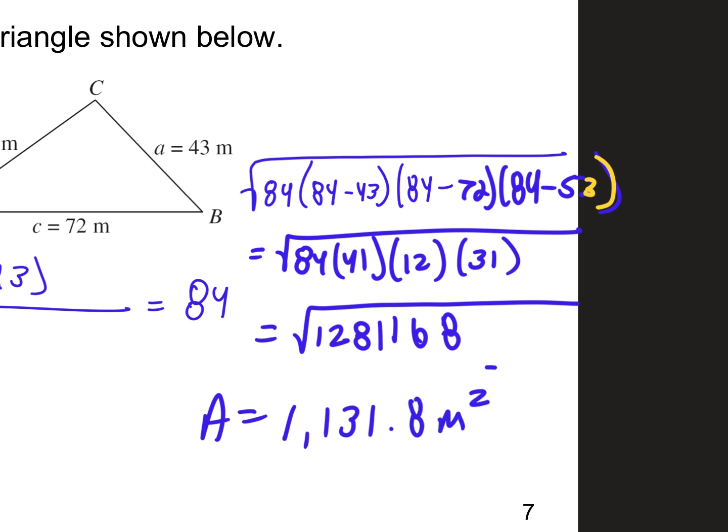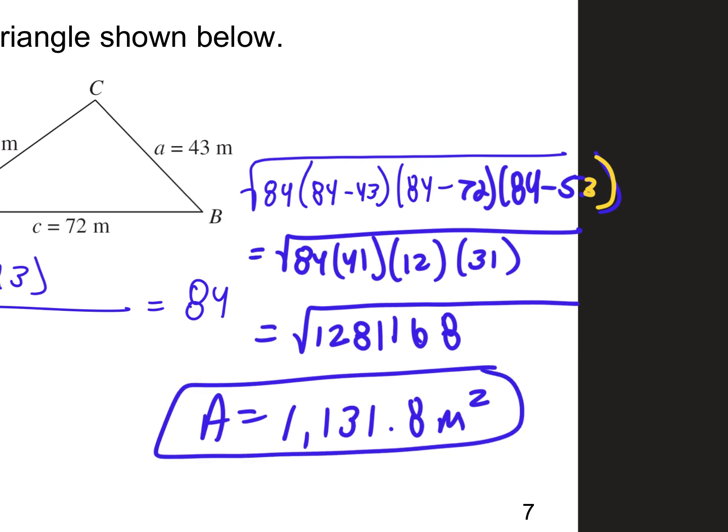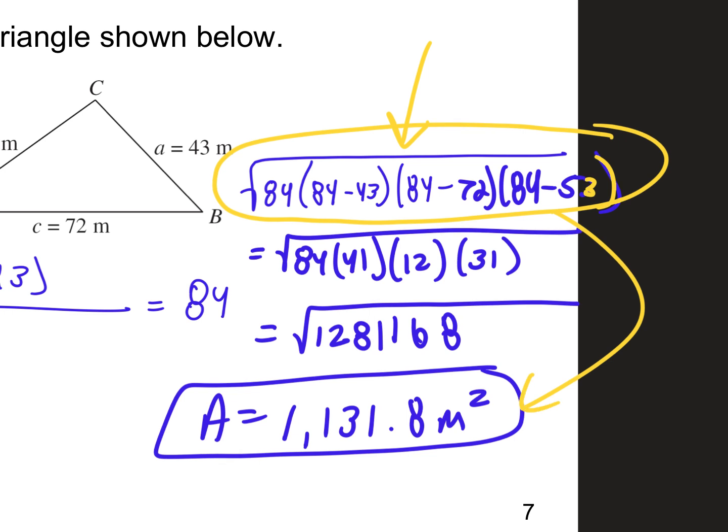Squared. Now, guys, on your test or quiz, you're going to say, do I have to show all my work? I absolutely have to see at least this first step. Don't just put everything in the calculator and give me an answer. You have to show your work to support your answer. If you put this on your paper and then go directly to this, that's fine with me because you did everything in your calculator. But I at least need to see that first step to see what you put in the calculator. Does that make sense? Okay. Just make sure you guys do that.